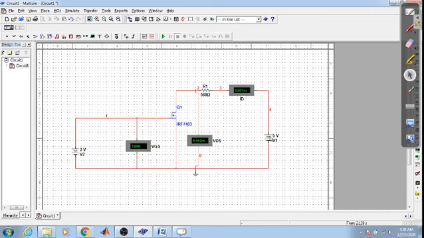Next at 2 volt, if we run the circuit, it is 165 microvolts.